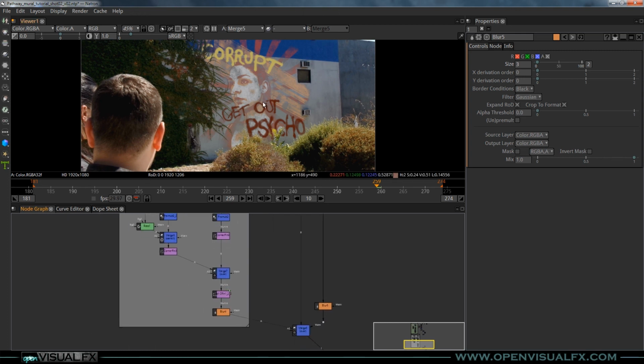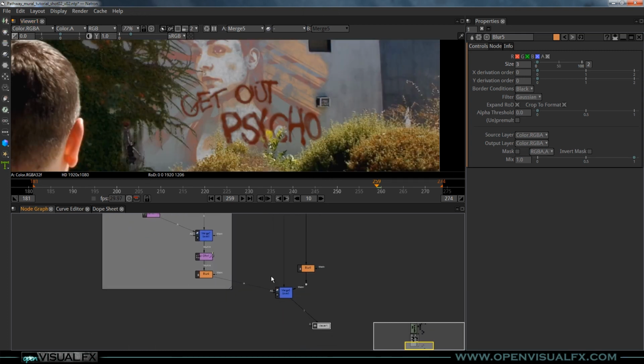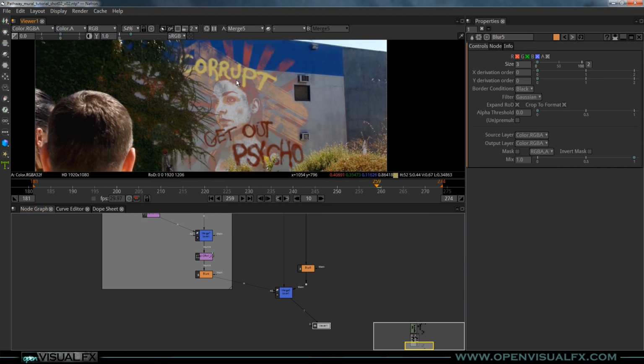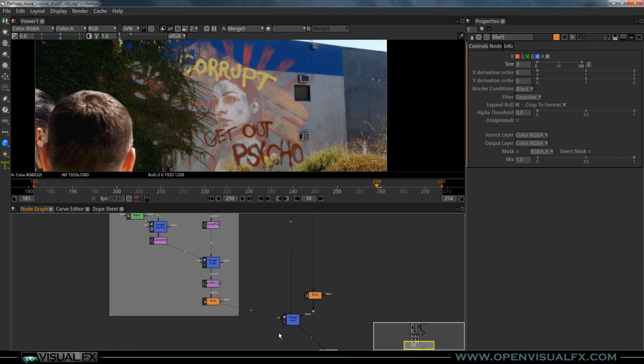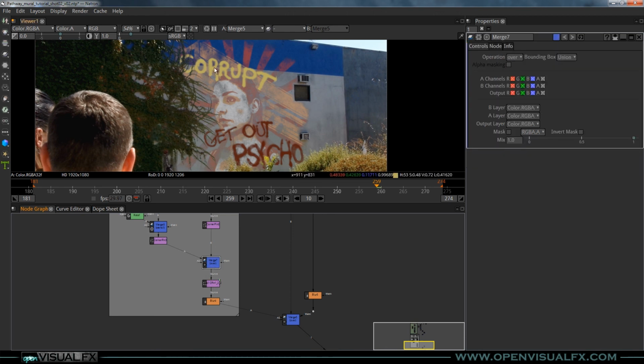Something else you can do if you'd like, if you want to dial in the opacities of these two. It's interesting that the way we've set this up, this merge node will control the opacity for this one just by using the mix at the bottom. If we turn that mix down to 0, what's coming through here is nothing, so it'll vanish. See, if you set this to 0.5, you only get that over at half opacity. If we go up to, say, 0.7, it's going to start dialing it down.